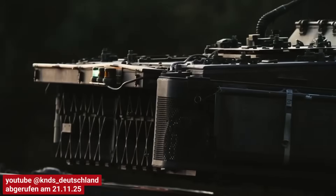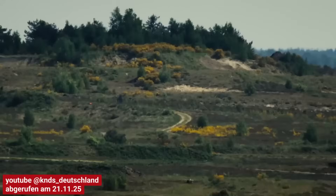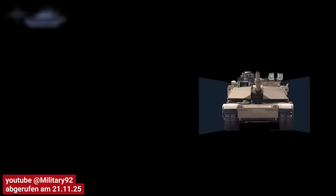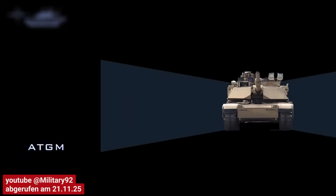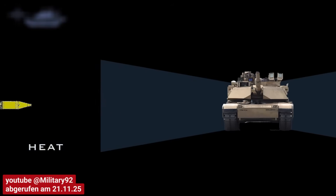The new vehicle design also enables an armor upgrade. Rather than using the old model, detailed changes to the armor were made, and the composite armor was adapted to new conditions and findings. This consists of steel including tungsten and ceramics, as well as other compounds, to withstand both kinetic projectiles and shaped charges. The armor was reinforced at the front, on the turret sides, on the roof, and on the underside — addressing threats from above such as FPV drones and top-attack missiles, and from below against mines and explosive charges.